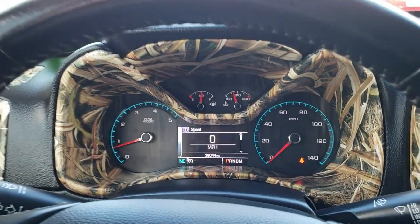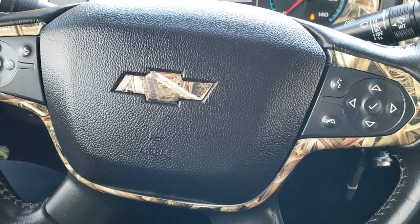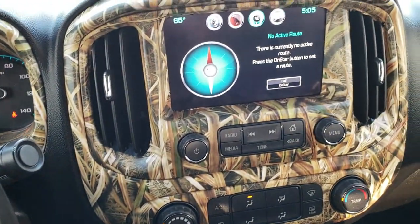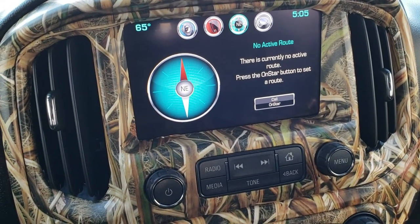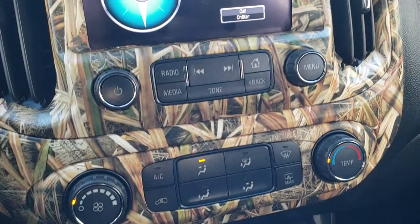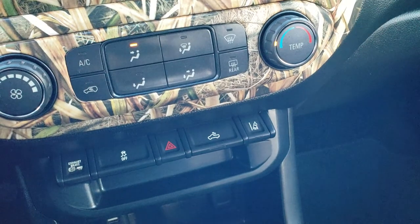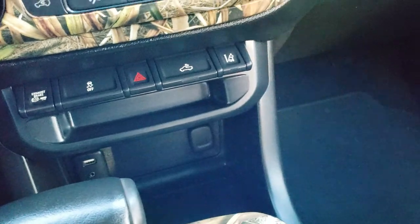You've got your information center in there. You also have your multi-function steering wheel with Bluetooth and audio controls. On the left you have collision warning and your normal cruise controls. It comes with the Chevy MyLink system — AM, FM, Sirius XM radio capabilities — and this is also where your backup camera is. Climate controls, stability control, factory exhaust brake, cargo lamps. And this one does have lane departure warning — a neat system that will alert you if you're going outside the lines.